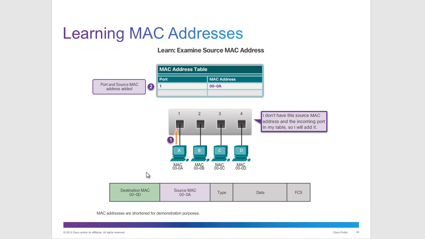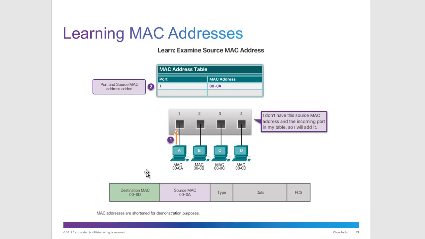Okay, so learning MAC addresses. The main thing to take from this is switches learn MAC addresses based on source MAC, not destination, because it may not know. The switch may not know who accepts and replies to the frame. It just makes more sense for it to take the source MAC and add that to the table.